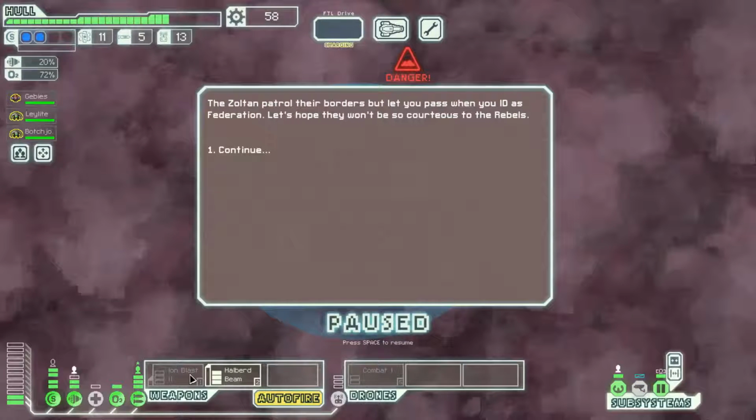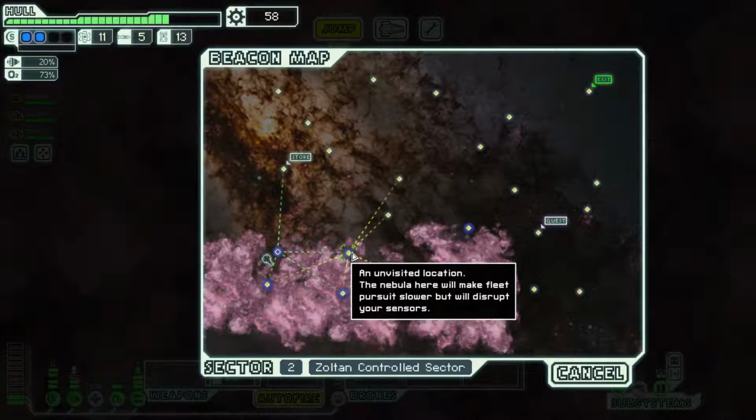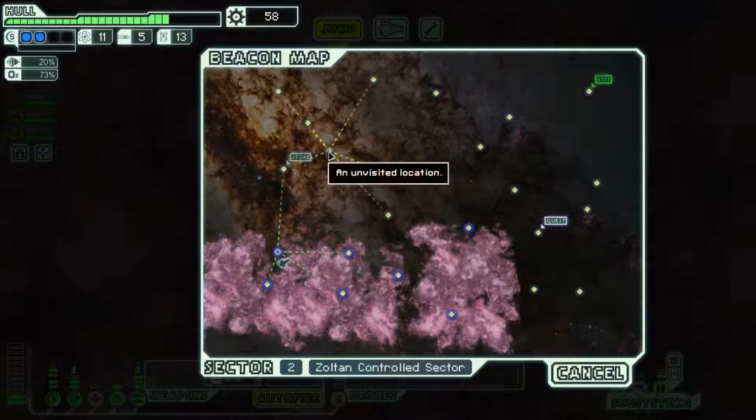Now, obviously, the best would be to have the Ion Blast 2 and the halberd beam up, but I don't see that happening anytime soon. There is a store right there. And it's kind of go to it now or don't go to it at all.